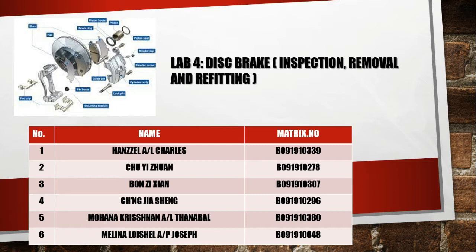Now we want to do a video about lab 4. The title of lab 4 is disc brake inspection, removal and refitting. My group mates are Hanzzel, John, Jackson, Boone, Melina and me.